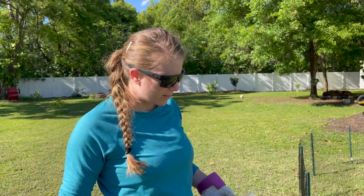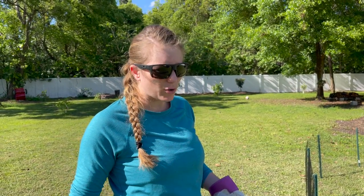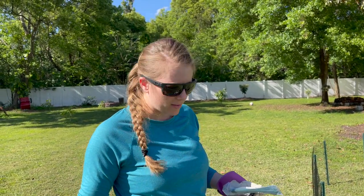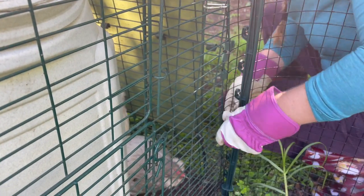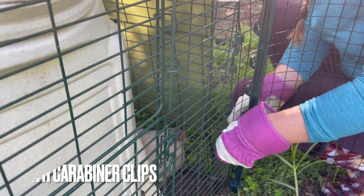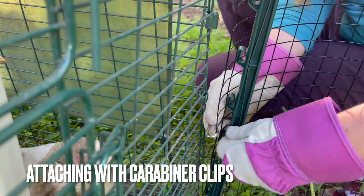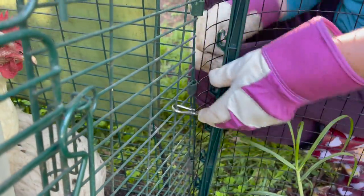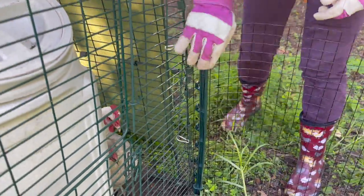I'm gonna attach it. My biggest concern is just making sure it's sturdy and it's durable and my chickens aren't gonna get out. But I guess the only way to find out is to set it up. I don't want them to be able to get out here. So I'm gonna use this just to make it a little more sturdy. And then these are easy, you know, zip ties. I think that's pretty good.